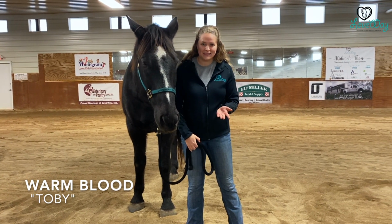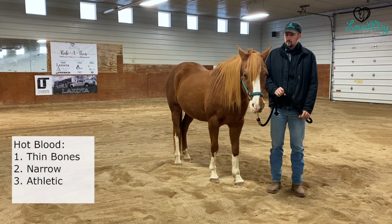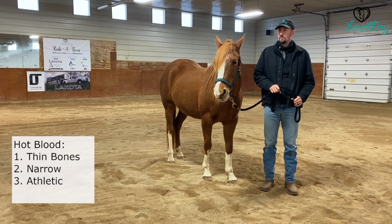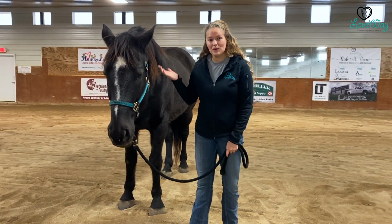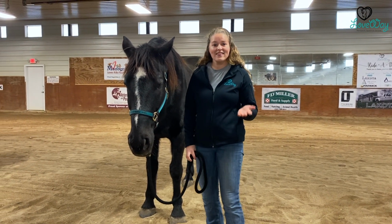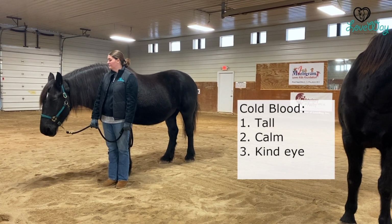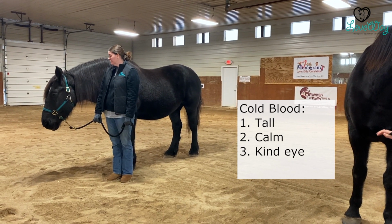So, start with our hot-blooded horse. A hot-blooded horse like Gypsy has, remember, the thin bones, and they're narrow, and they're very athletic. So he, a warm-blooded horse, has those same things like a hot-blooded horse. But then they also, like a cold-blooded horse such as Pam, have the height, so they're taller, and they have the calm personality, and they have the kind eye.